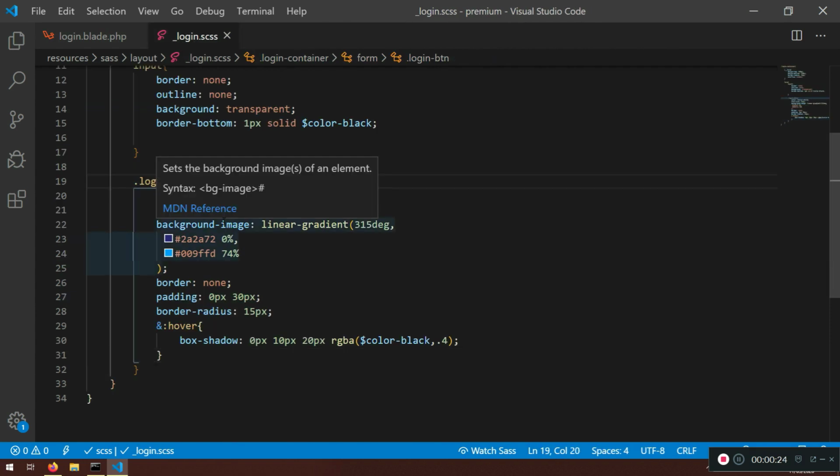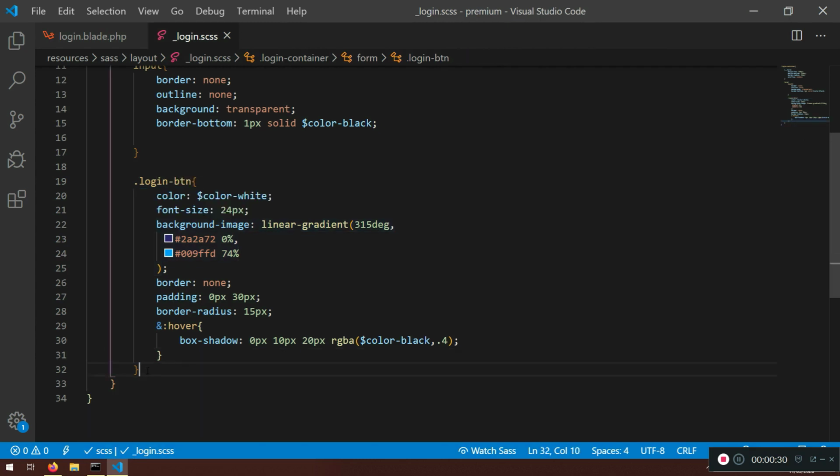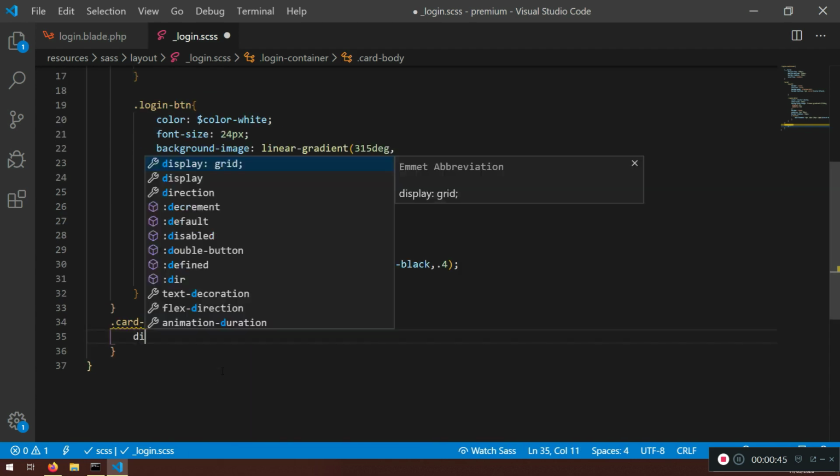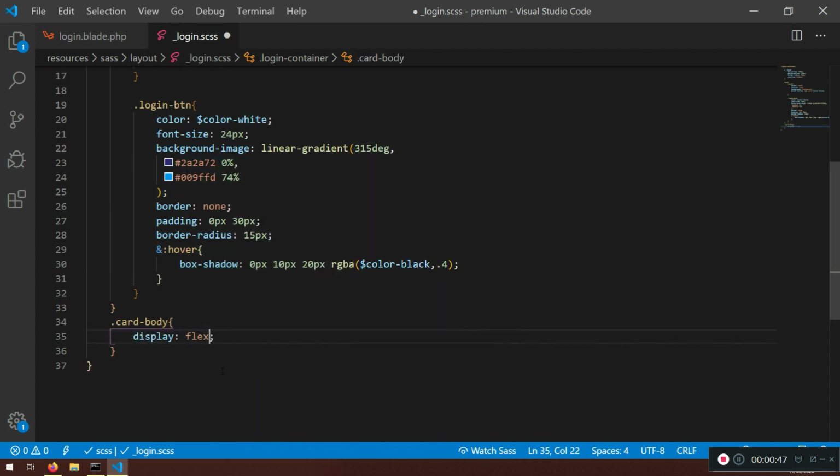So we need to go outside the login, right? Outside the login, so around here. What we are going to do is target the card body class, and in this class we're going to make it display flex.